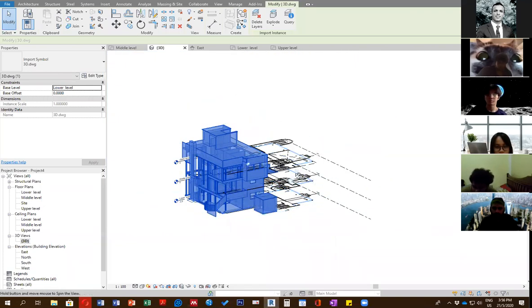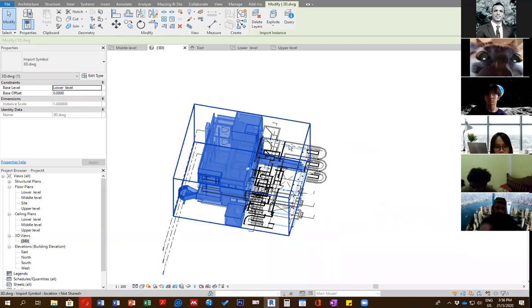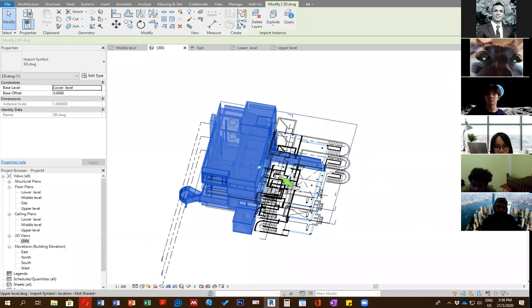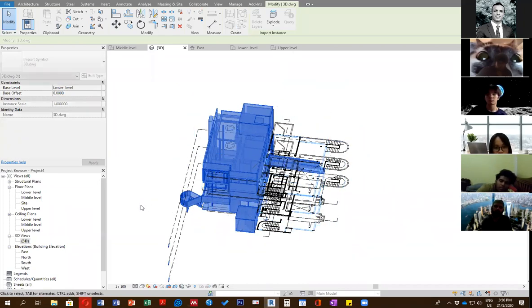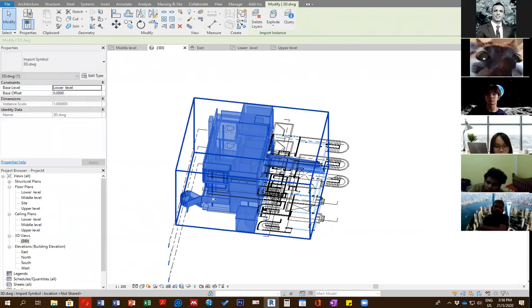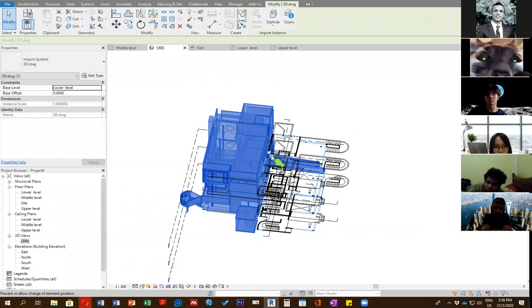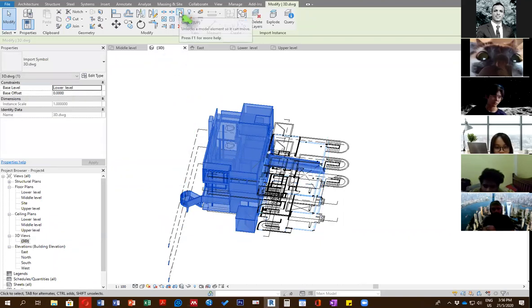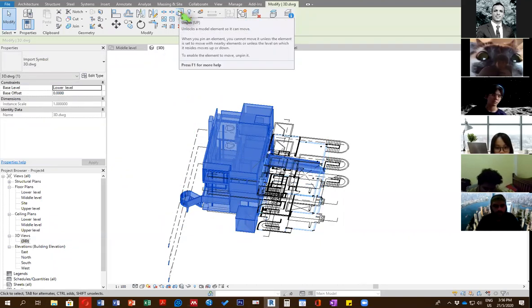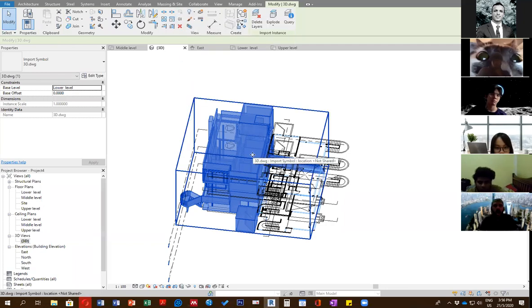But now, as you can see, it has been mixed with my 2D drawing, so I need to bring it a little bit far. Why is it not moving? Unpin it. Exactly, so you have to unpin it. You click Unpin, and actually you can unpin it from here also. So when you select it, there is Unpin here. So I unpin it, and I can move it.